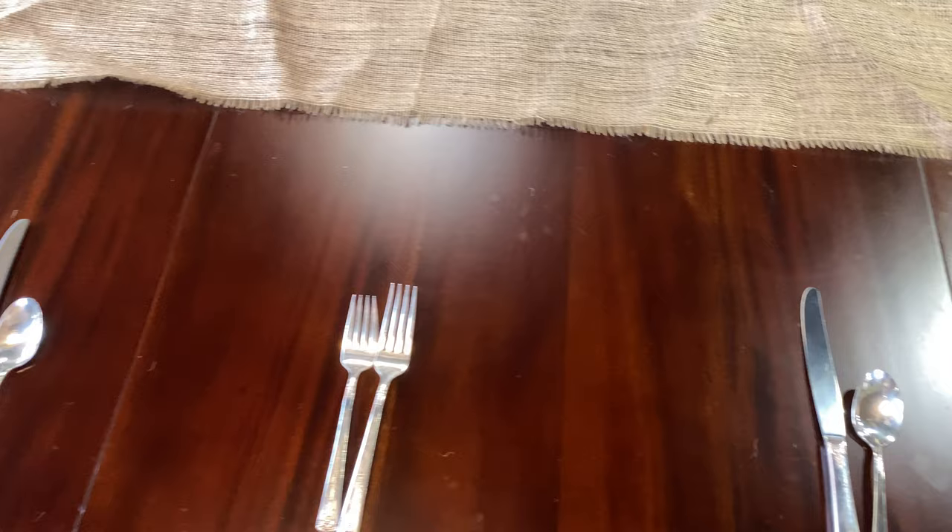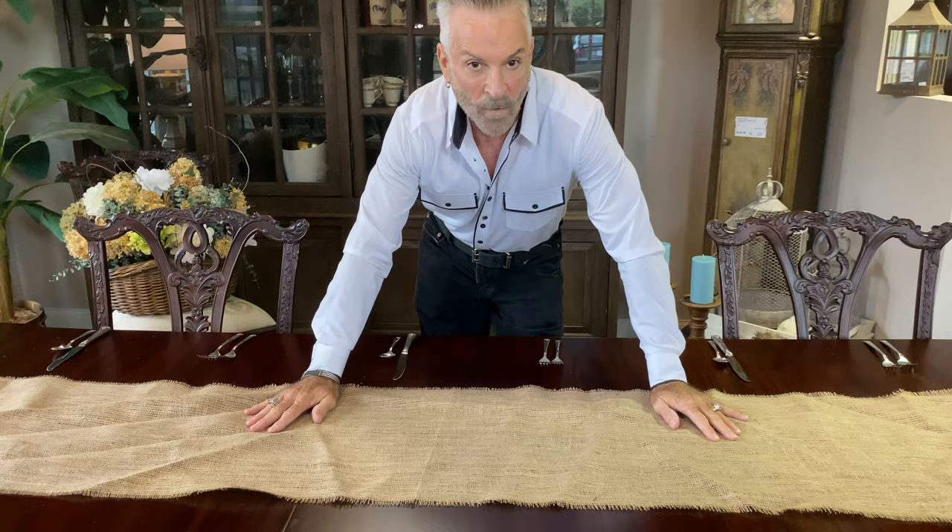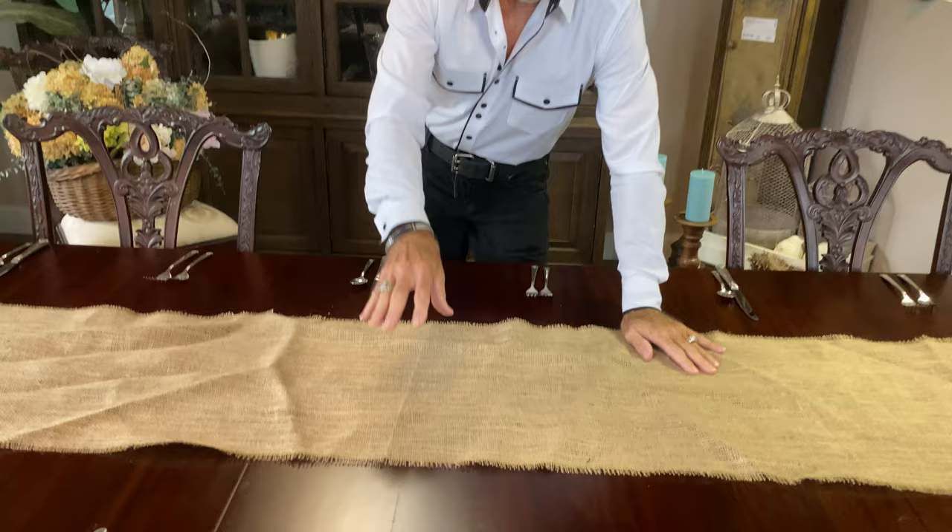Having said that, I love to mix it up — the casual with the formal. With this dark table, I love to use rustic burlap as the runner down the middle. I love that juxtaposition between the light rustic fabric and the dark table. We've done that as the base for our centerpiece.